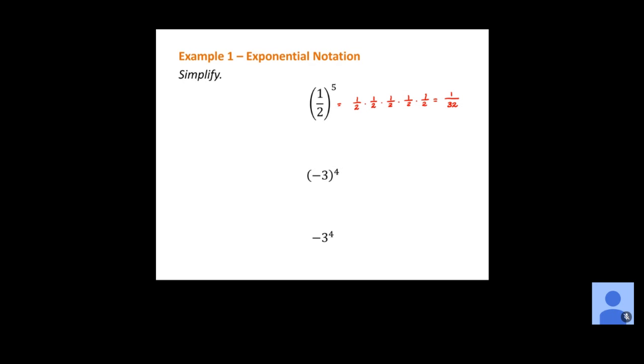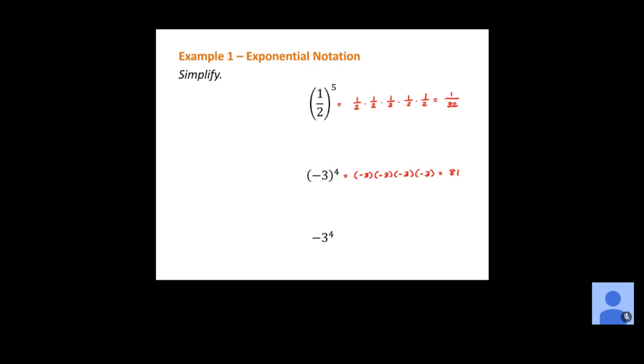All right, now if we look at the second one here, we've got -3 raised to the 4th power. Now notice the negative is in parentheses here, meaning that it's part of the number that we're raising to the 4th power. So when I do this multiplication, this is -3 times itself 4 times. Now, 3 times 3 times 3 times 3 is going to give us 81. Notice here, because we have an even number of negatives, those negatives are actually going to cancel each other out and turn into a positive. And so this overall answer is going to become positive 81.